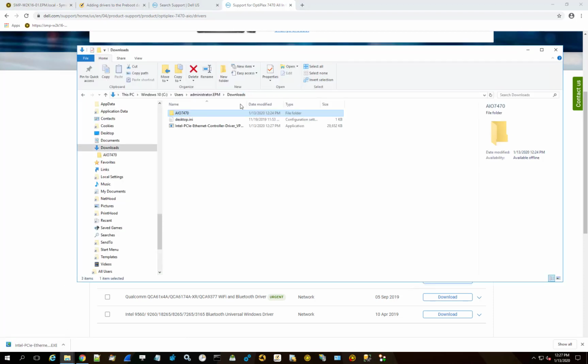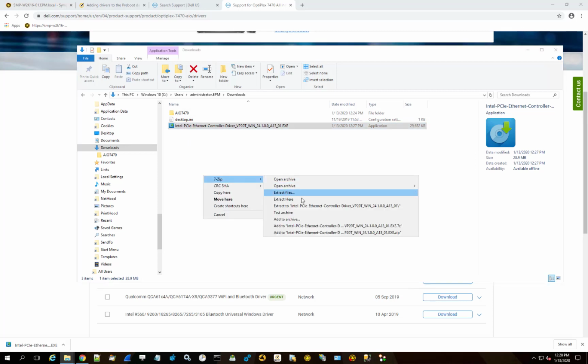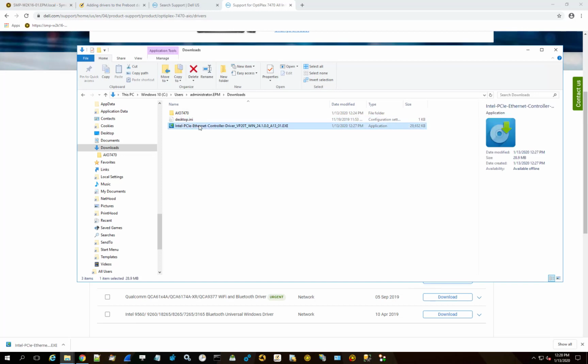The problem that we have from the point of view of the deployment solution or Ghost is that the drivers come in as a package and are not something that can be used by either Ghost or by deployment solution. So the good news is we can, on this package, run it and it'll give us the option to extract. Some packages, though, if we right-click and drag, then we can use a tool like 7-Zip to then extract the files here. This particular one is not the case. It just extracts to an MSI.